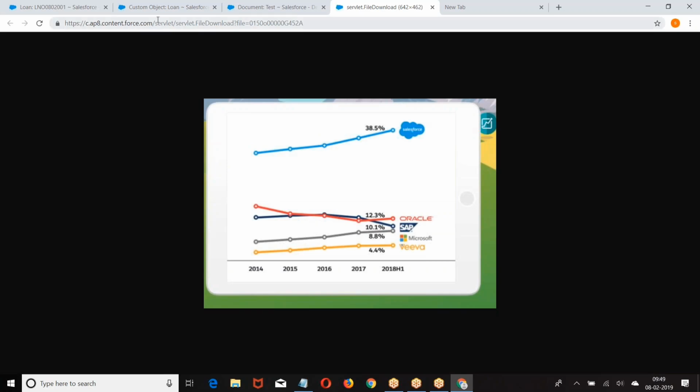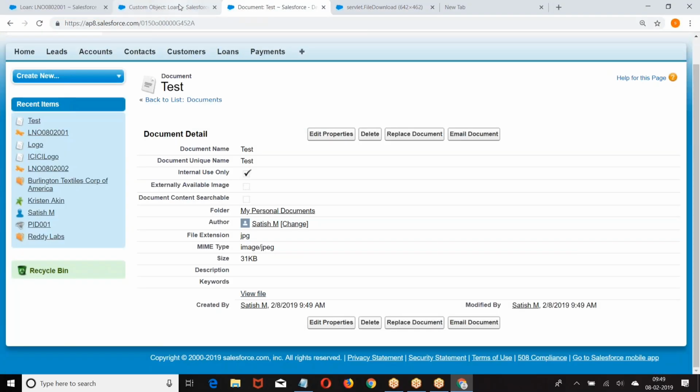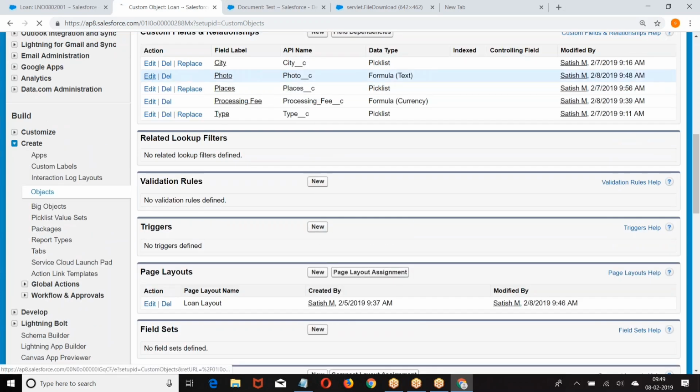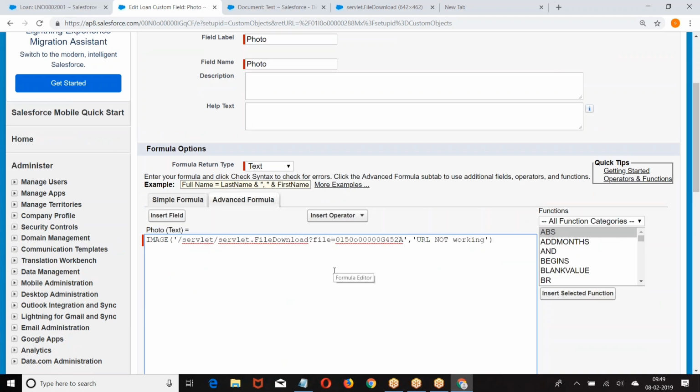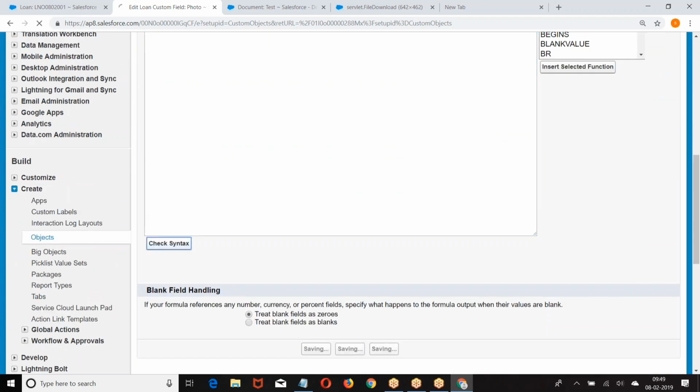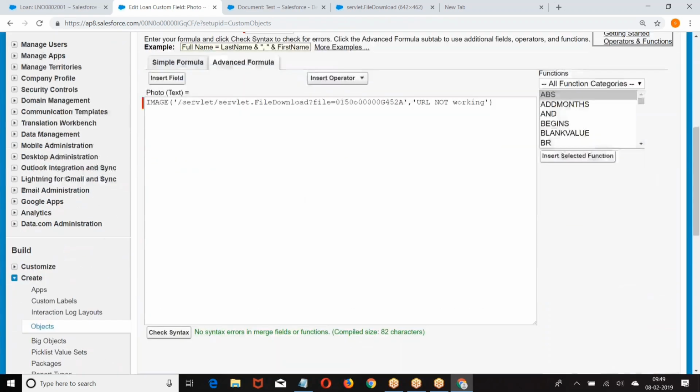View file. Go back to this. What is the formula we have created? Edit. Check syntax.